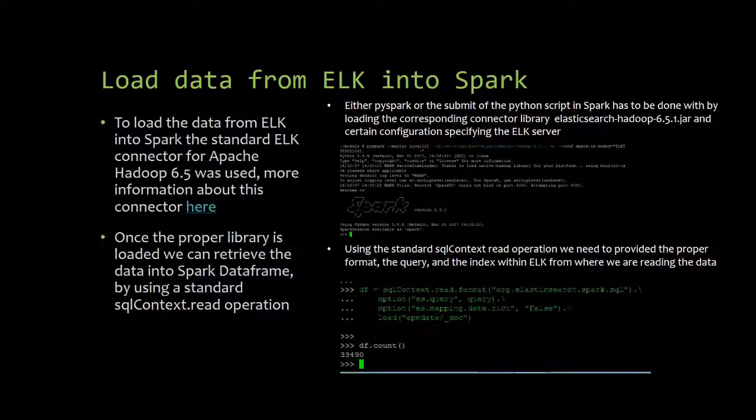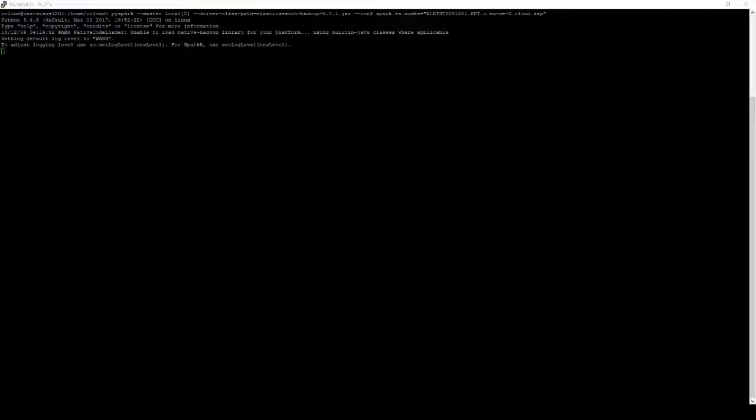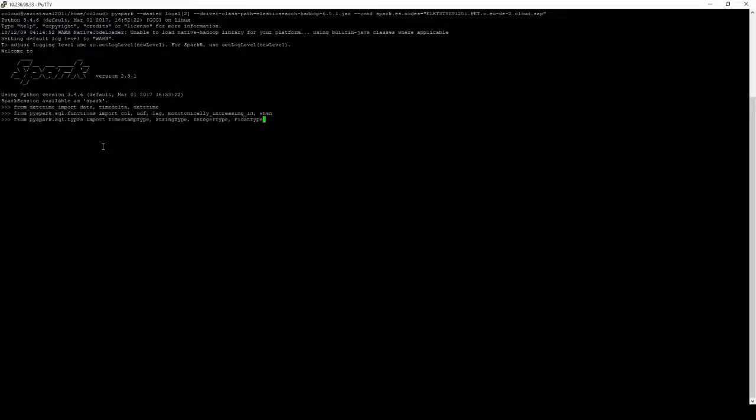Let me give you a demo on how you use PySpark to load data from ELK. First, we need to start PySpark with the corresponding libraries and configuration. Then, we need to load some libraries. The next step is to prepare some variables that will be used during the construction of the query.